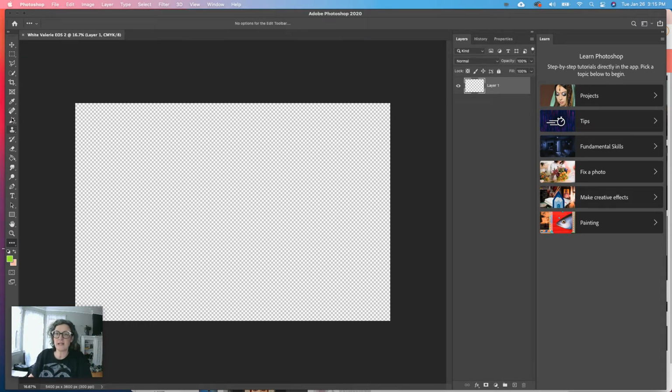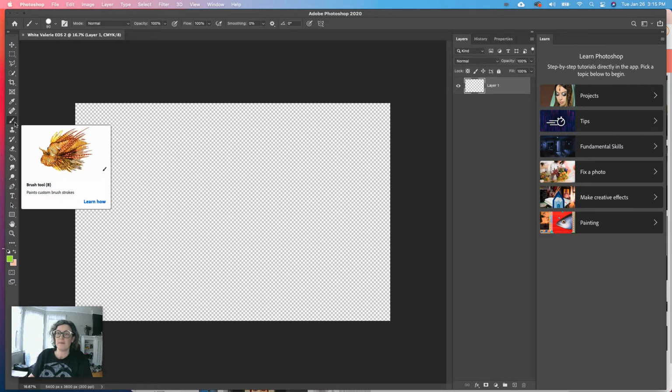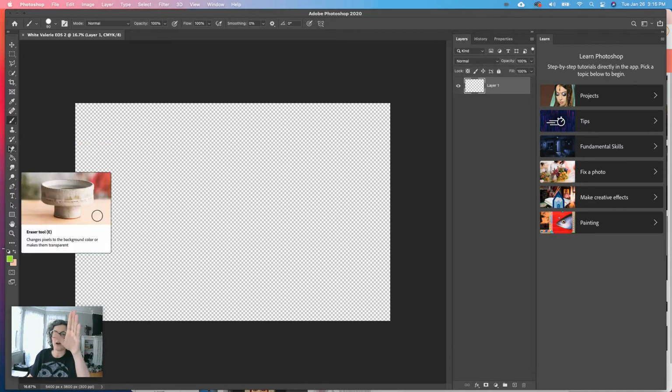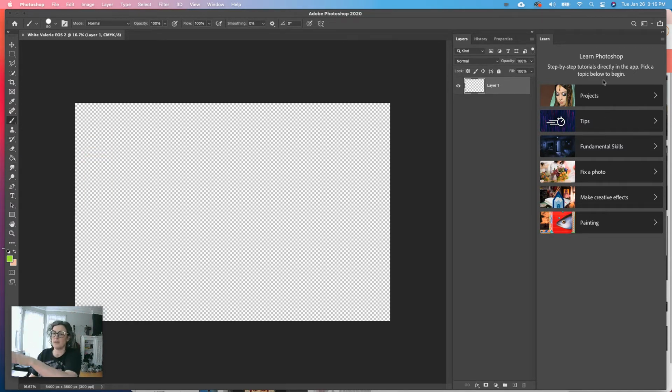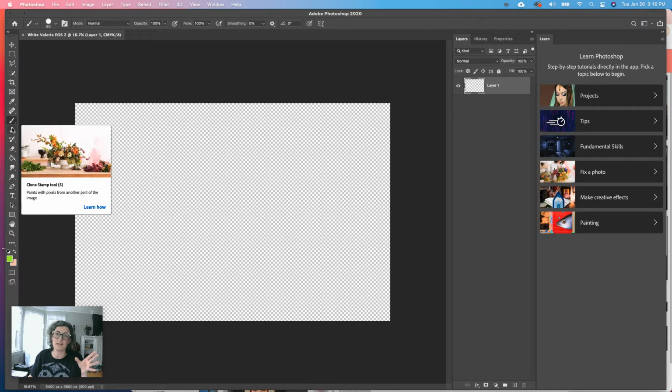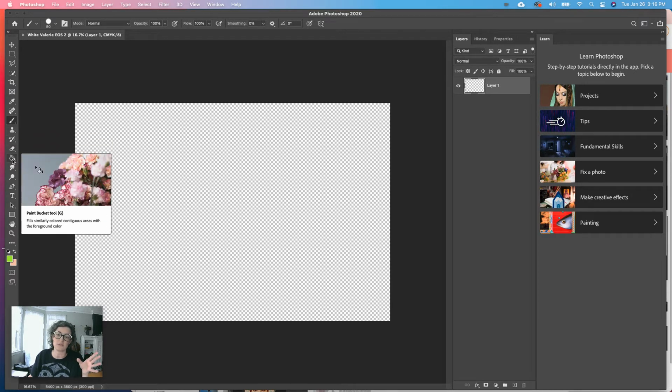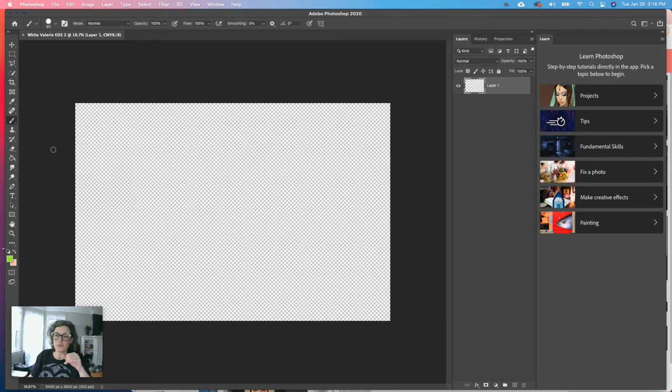But if I select a tool, so I'm going to select the brush tool, for example, here. By the way, you see these things popping up? These are really handy. These are the same as what's over here on the right, your learning tools here. So you can use these. We're actually going to look at these on Thursday. They're very helpful to go through and just kind of practice using the tools by using these little tutorials. They're great. So we are going to pick the brush for now.